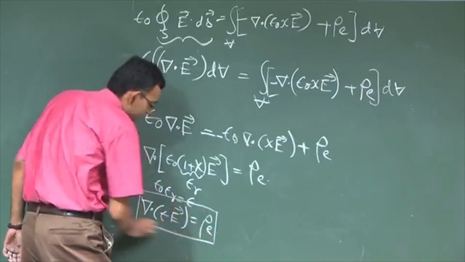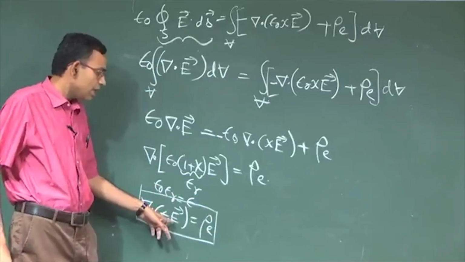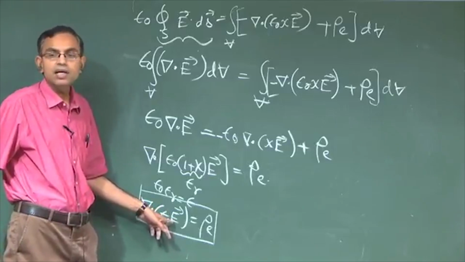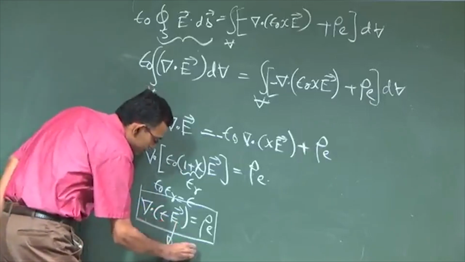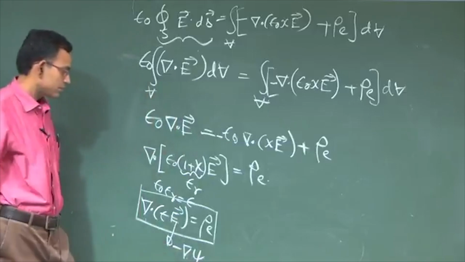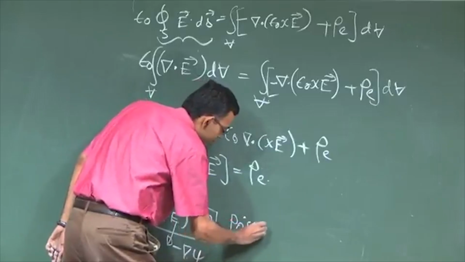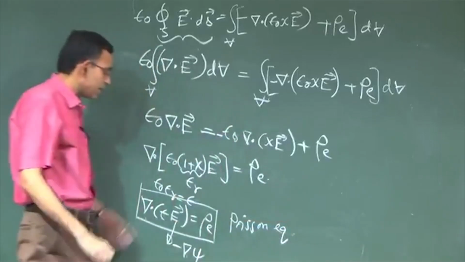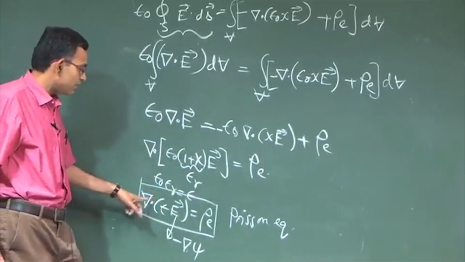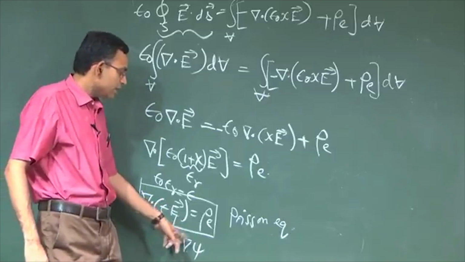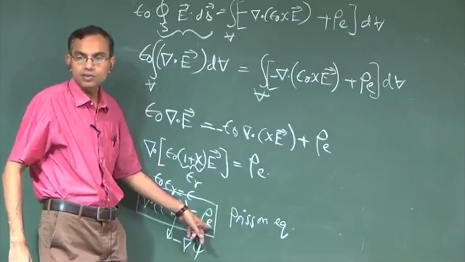this is called as the Poisson equation. Why the Poisson equation? Because E can be expressed as minus of gradient of the potential. The electric field is minus of the gradient of the potential. So, this is called as Poisson equation. It is a prototype equation in applied physics or applied mathematics, where you have the Laplacian del square is equal to something in the right hand side. If the right hand side becomes 0, it is called as Laplace equation.